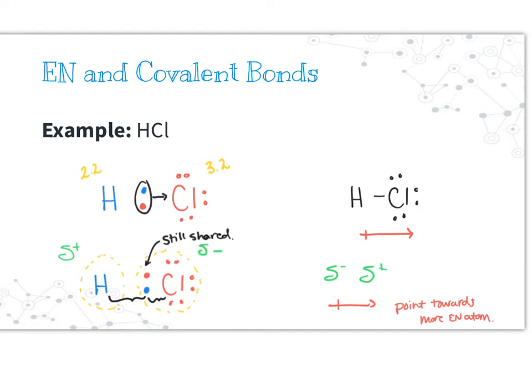Another way I like to think of it is it always gets this little cross put on the end, and I remember that as the partially positive end. So if I were being really particular here, I would just switch these so that it looks the same in both of my representations. So this would be my partially negative and this is the partially positive for this representation. Again, you can pick one or the other. You don't have to use both.